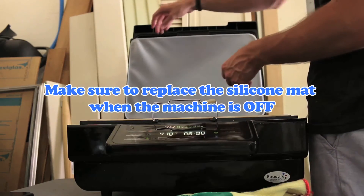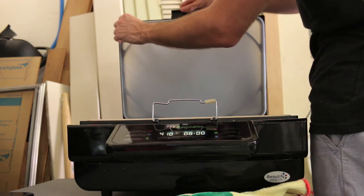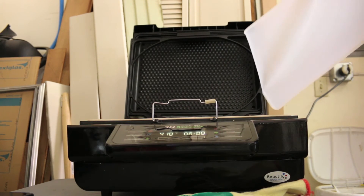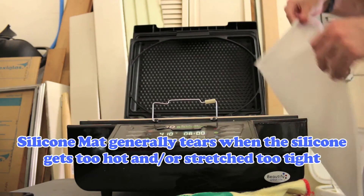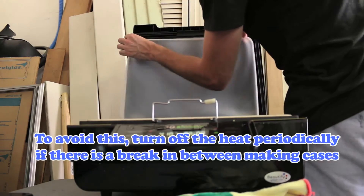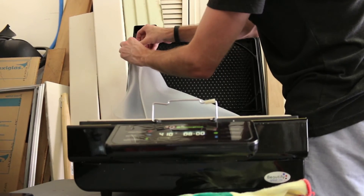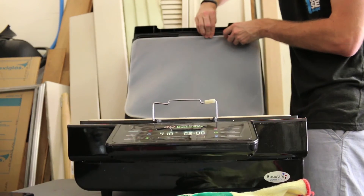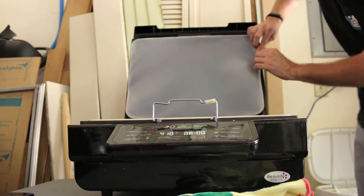In this video, we're going to show you how to replace the silicone mat on the standard Case Escape heat press. You can see it pulls out very easily. If you have one that rips or tears, just rip it right off and throw it away — it's not worth trying to mend or repair. Get your new one and place it just inside the grooves. It'll be very easy to tell where it should go — it'll fit perfectly. Just move your fingers along all the edges and work that mat in.